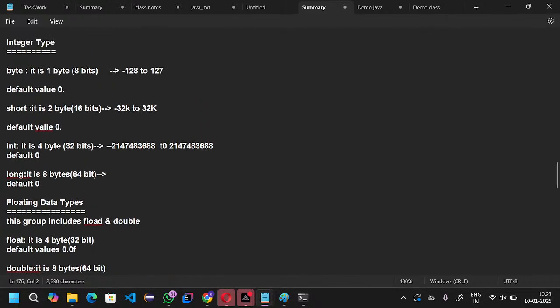Here the range is in between 2147, and the range is not the same number.